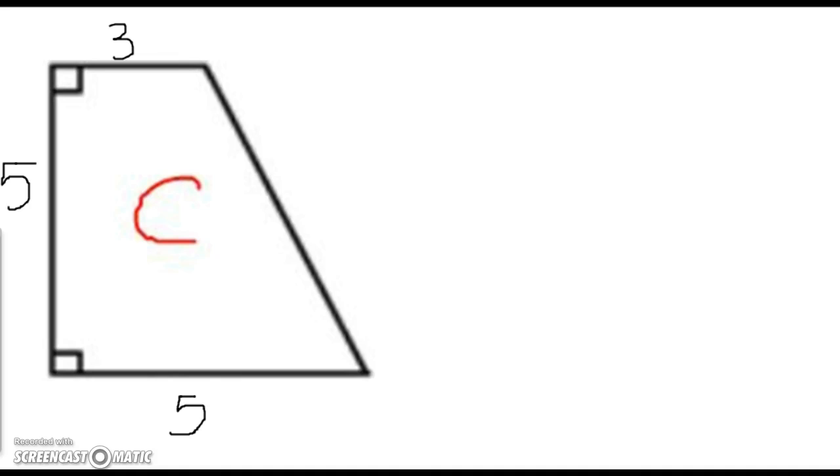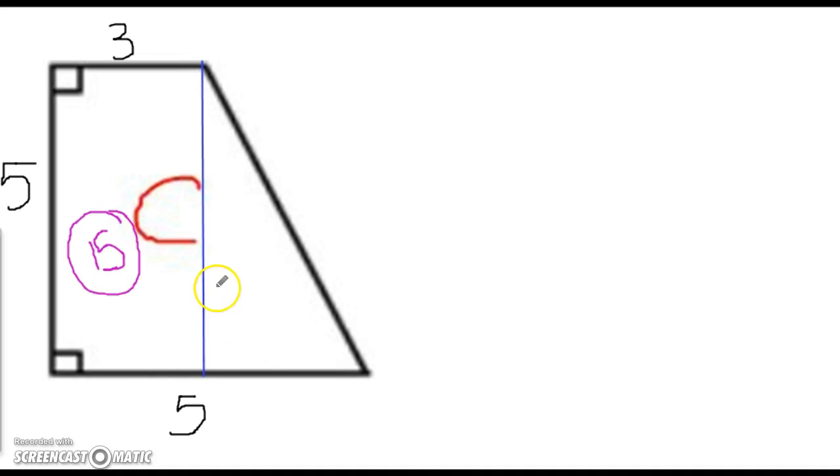All right, let's take a look at C and see if we can decompose this one into some different shapes here. I see that we've kind of got a rectangle-ish here and maybe a triangle here. So what about if I cut it like this? I think that'll work for me. I think my measurements will work out. So if I cut it like this, this rectangle is 5 times 3, which most of you know in your head is 15. So we know that the area for the rectangle is 15.